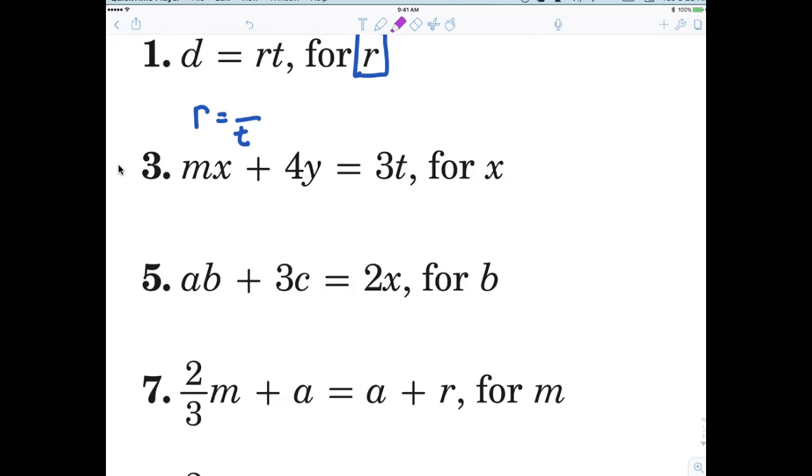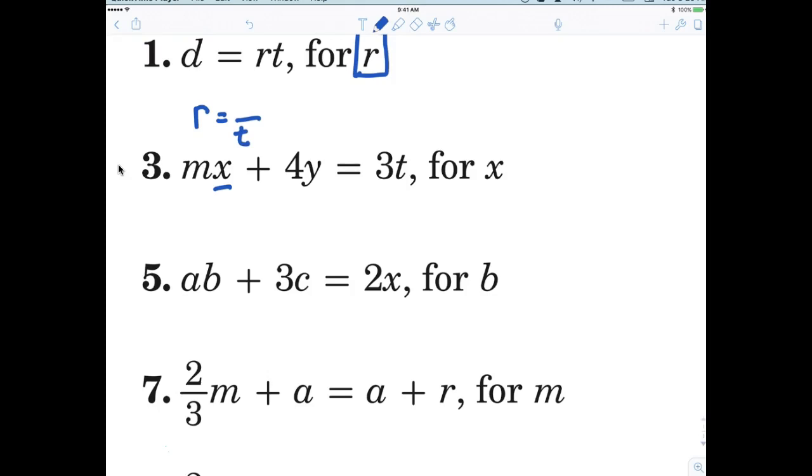Now look up on the board. Here's what you should do. If you can do this, pat yourself on the back. This is how I want you to be. If you can't do this, slow down and let me go with you. But you should be able to work backwards in your head. We've done it now for almost a year. So here's how I want you to be able to do this. I'm solving for what? So I underline x for the most part. And I say I got to get rid of all the garbage around it.